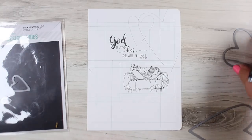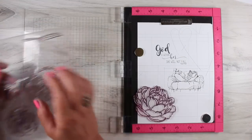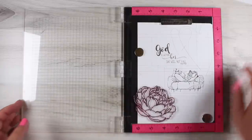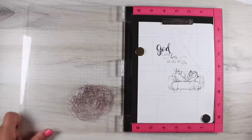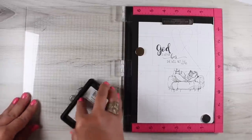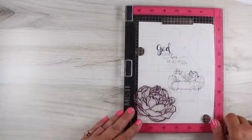Once I got a whole bunch of lines in there, you can put the lines wherever you want and not have to really think about it ahead of time because this is your sketching phase. You don't have to actually make any decisions until you get a pen out, but I got out some dies and some stamps and just started adding other images to the page.